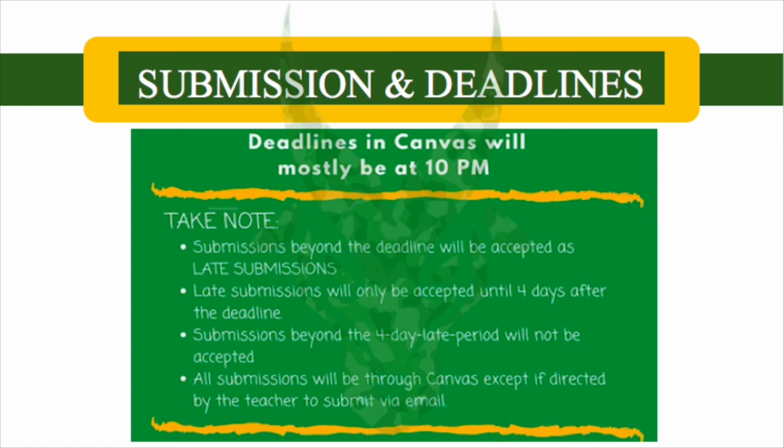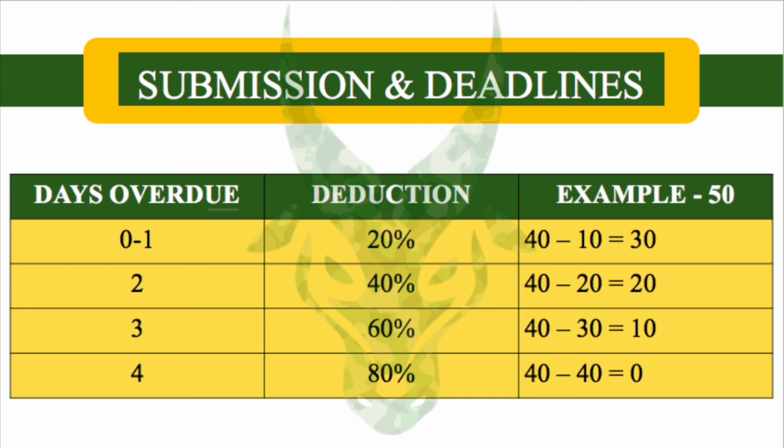of Saturday. Now, if you cannot help it, you have an unforeseen circumstance and you submitted late, okay? So here are the certain consequences of late submission. So the deduction grades are as follows. So from 0 hour to 1 day, for example, you submitted 10:05. That's still considered late, and it will incur 20% deduction. 2 days, 40, 3, 60, 4 days, 80%.